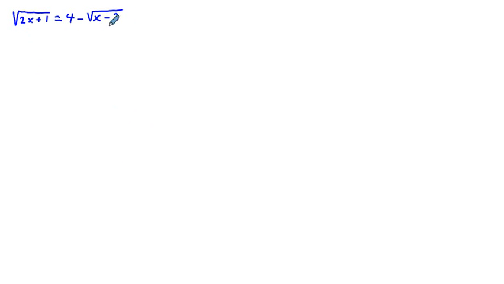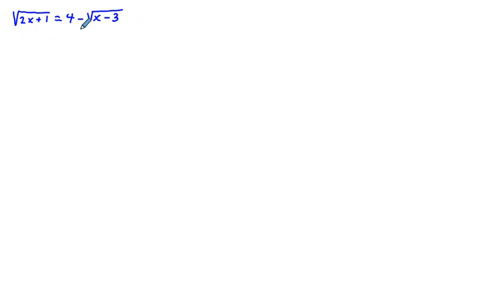I got this radical equation from a subscription of mine, Pre-Math. I see a lot of his problems from time to time that are somewhat challenging, so I want to go over my version of its solution. You have the square root of quantity 2x plus 1 equals 4 minus the square root of quantity x minus 3. And what we're going to do is just work toward solving it.